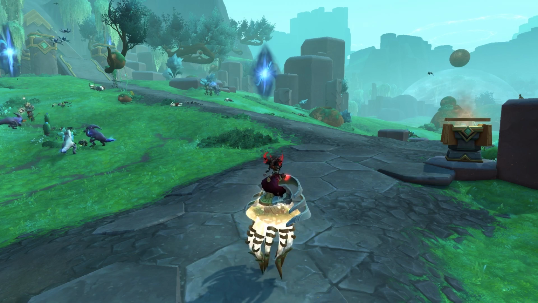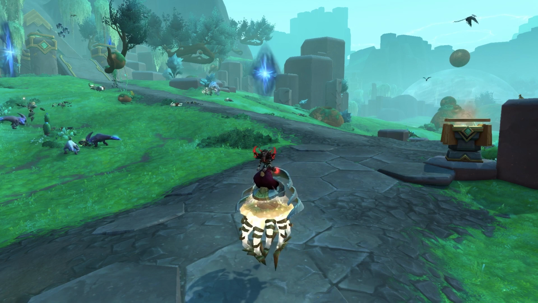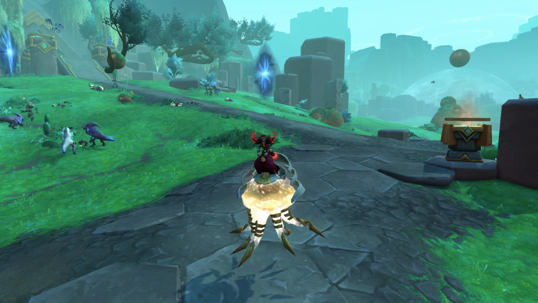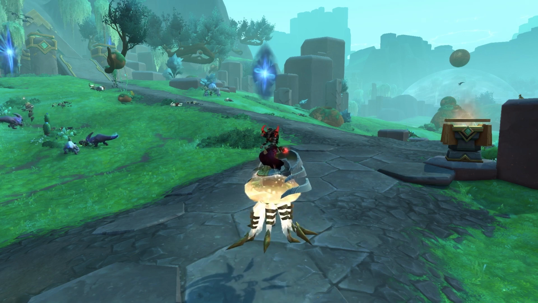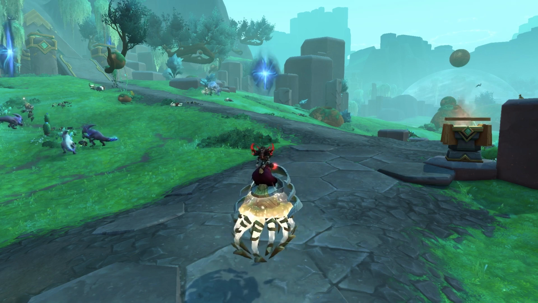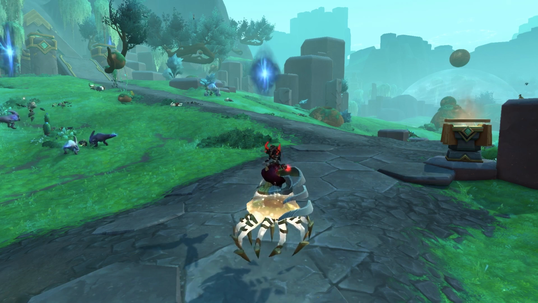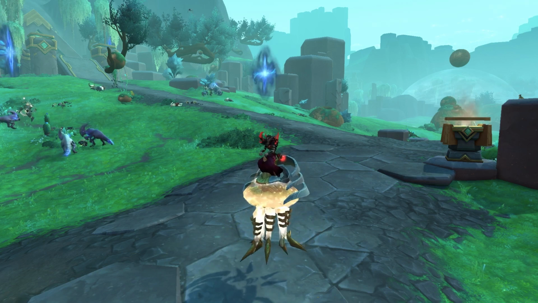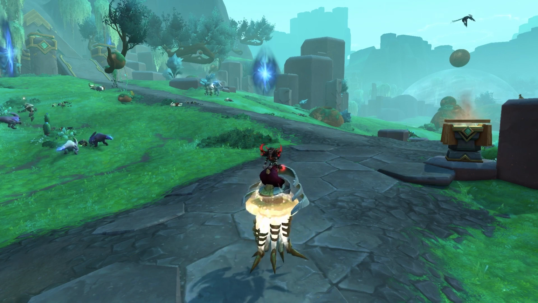I got this sucker last night, so I thought I would sneak an extra video in for today and show you guys how to get it. So this is the Deepstar Polyp. I was really surprised that I could actually mount up on it outside of water. I totally thought it was a water only mount, so that was kind of cool to find out. And yes, this is done through fishing.